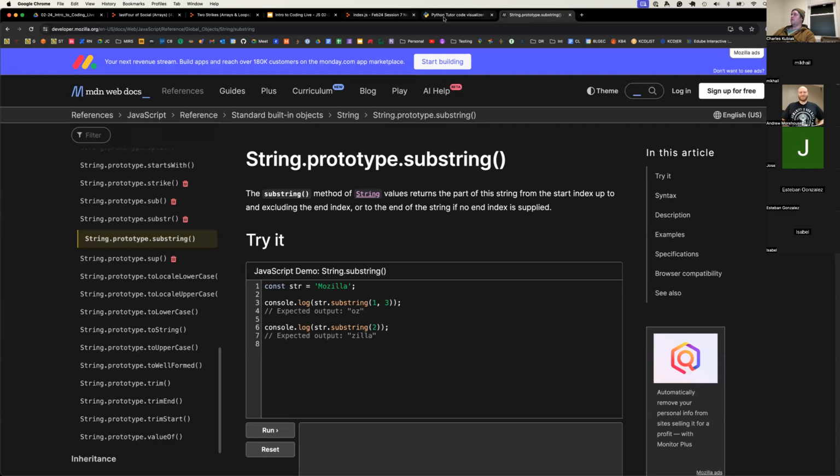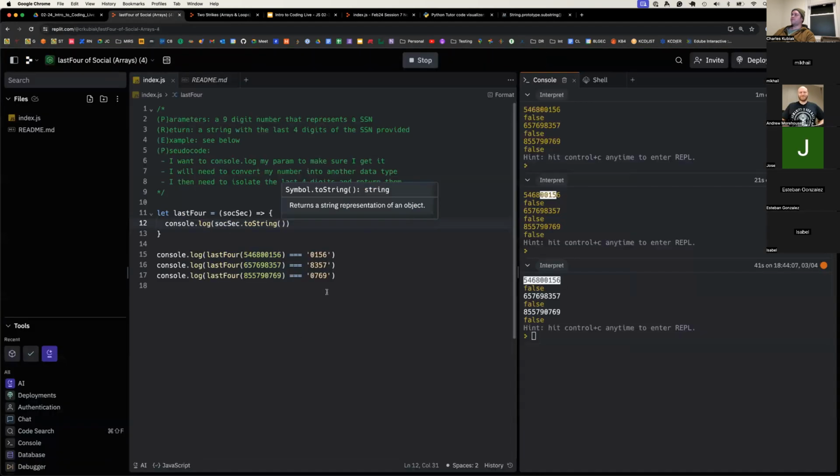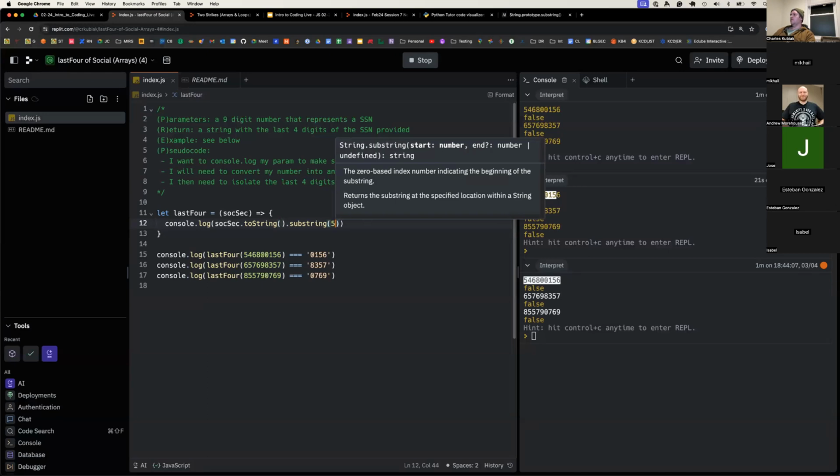And so if we're looking at it based on index values, we can do 0, 1, 2, 3, 4, 5. And because we're going all the way through the end, we probably don't even need an end there, right? Oh, sorry, substring is all lowercase. We'll start counting at 5.